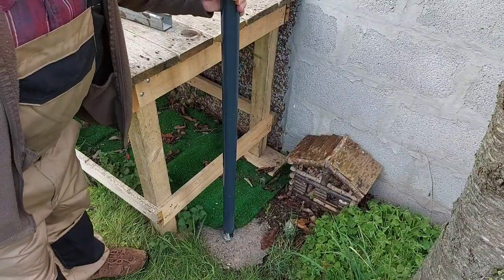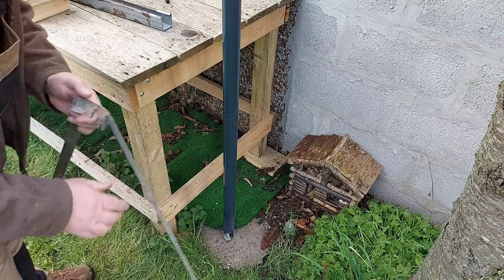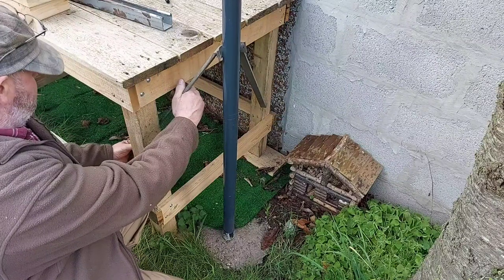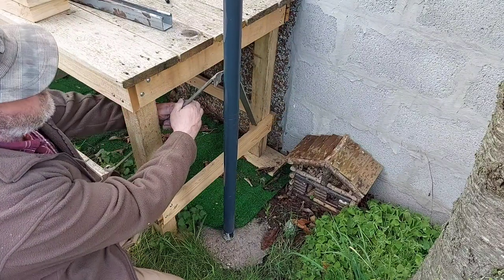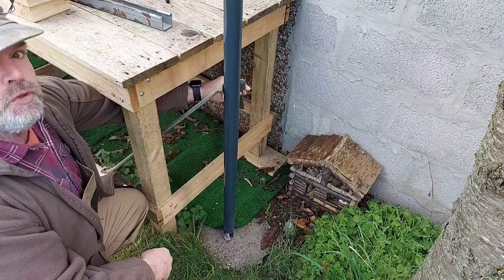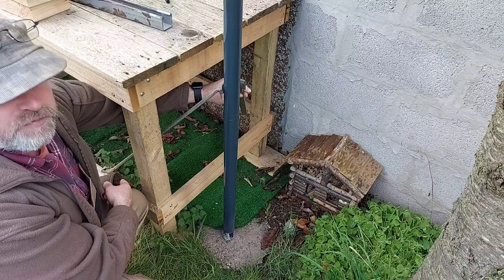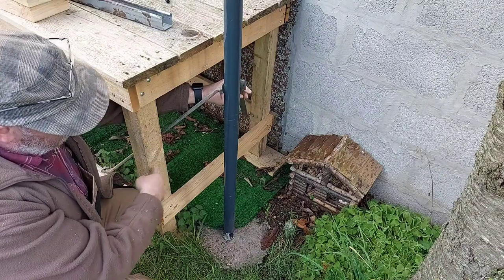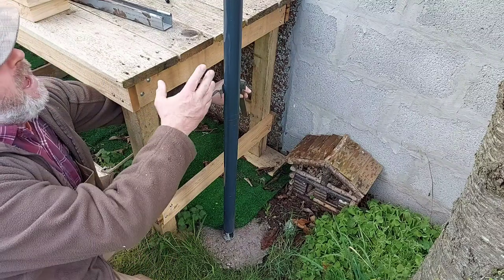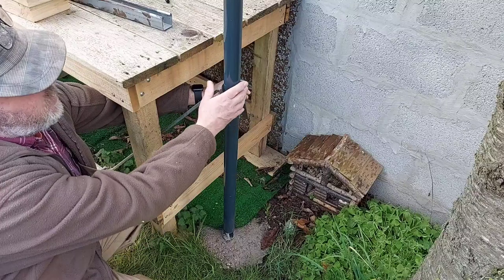Okay, so we've got this piece sitting into that sleeve there, going into the concrete. So I've got, like I said, this satellite dish bracket, and I'm going to use this to support it so that it's got even more support. So this is going to go sit in there and have a piece welded round there. This I want to be able to remove all the time to put it out of the way. So that's going to have a piece welded round there, and then I'm going to fit some blocks to the bottom of these to this bench where these ends of these brackets go, where they can screw in. So that'll be screwed and just stay there. This will be able to lift up and be taken out of it, but that'll give it extra support just there.